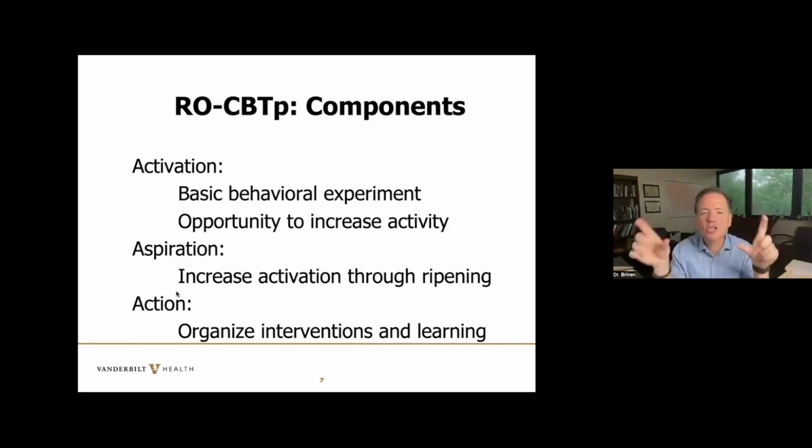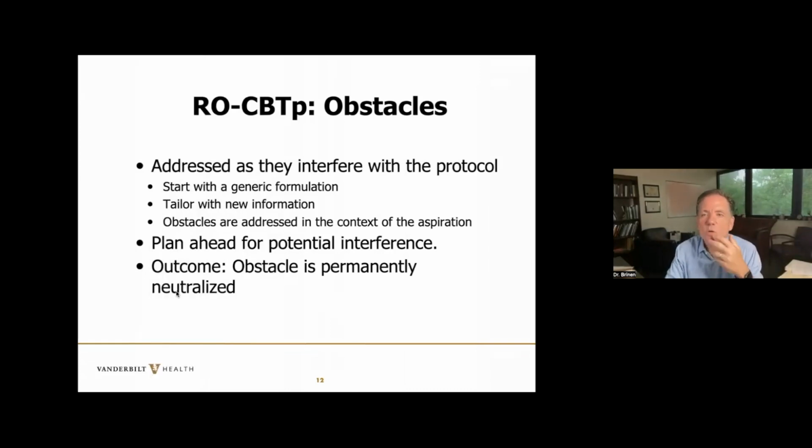Finally, action is going to allow us to organize all of the interventions and develop a set of learning from it. So it really provides this outline for how we tackle different obstacles as they come up. Because while I would love to say all you have to do is get somebody activated, get their aspirations and get them doing things, and every problem that they've come to you with will magically evaporate, it's just not true. It just doesn't work that way, right? We still need these good, focused, sharp interventions to move certain of the obstacles that people have out of the way.